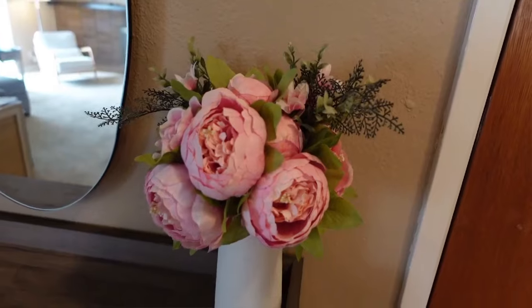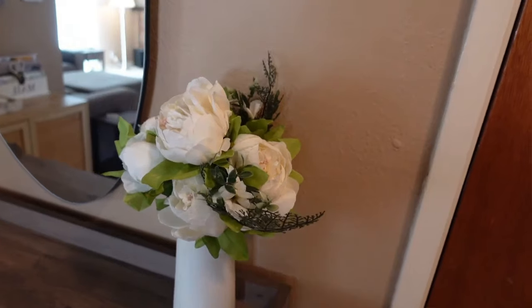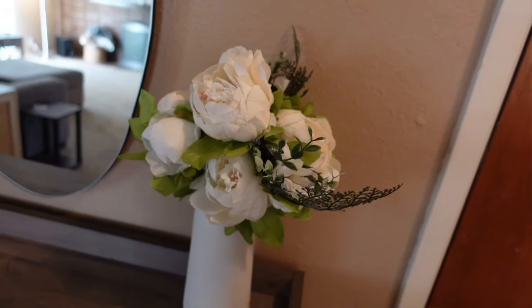These fake flowers that look real — how nice do these look? This looks like a real bouquet, as close as you're going to get to real flowers. I have them in white and pink; I have the pink ones out now for spring and summer. I would use these in a wedding if I was trying to save money, that's how nice they look. They're very full and just very real looking.